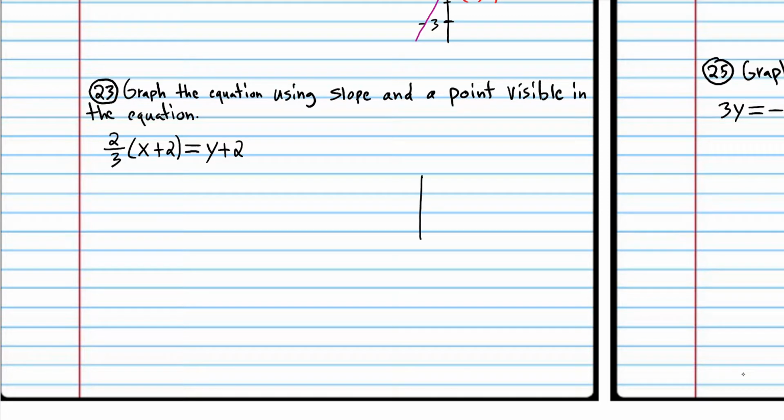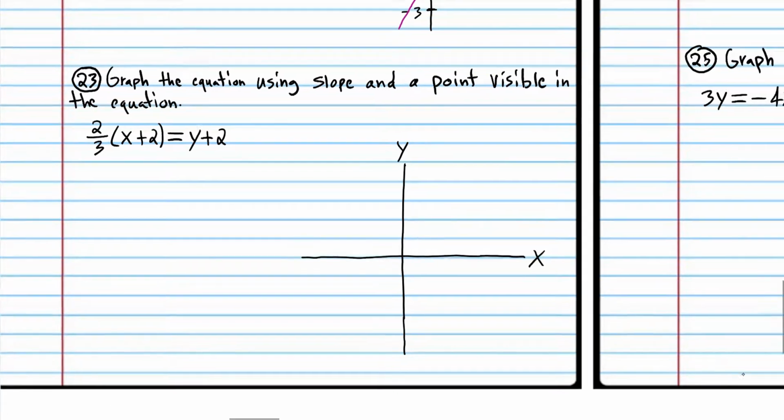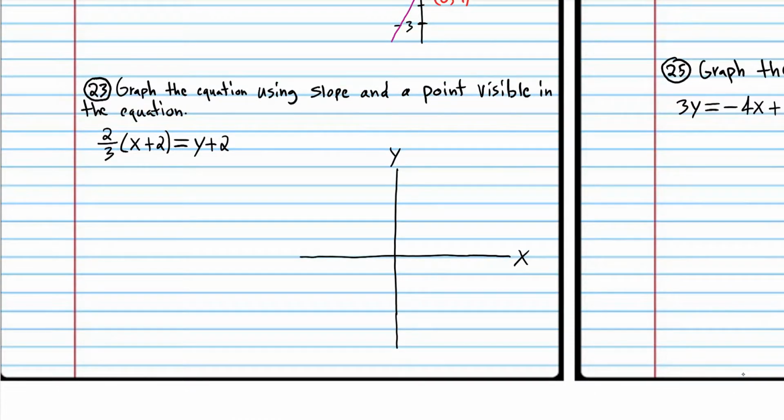So let's draw the graph. And the directions tell us specifically use the point-slope form. So we have to use the point-slope form. We can't just graph it however we want to graph it. You know, choosing 2 random x values and then solving for y, or vice versa, that always works in every graph. But you need to know how to graph it the other ways, because the other ways are actually much faster if you have point-slope form or slope-intercept form.